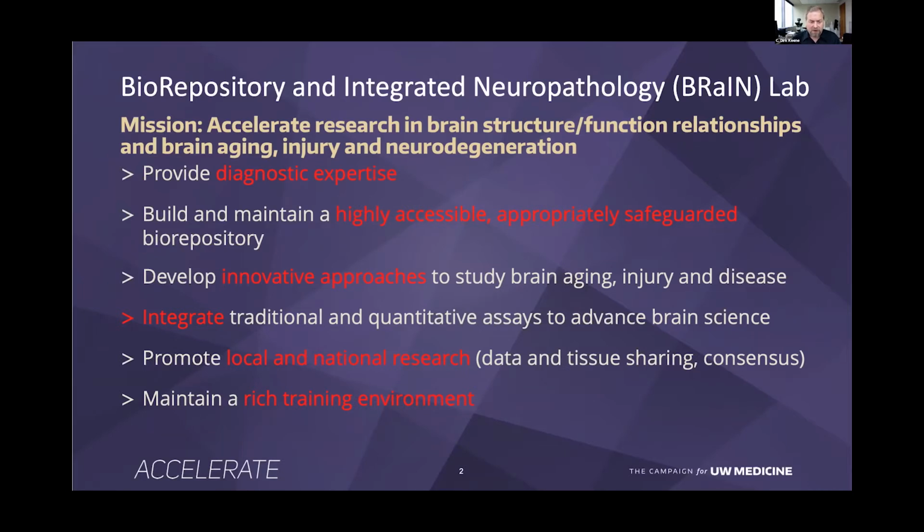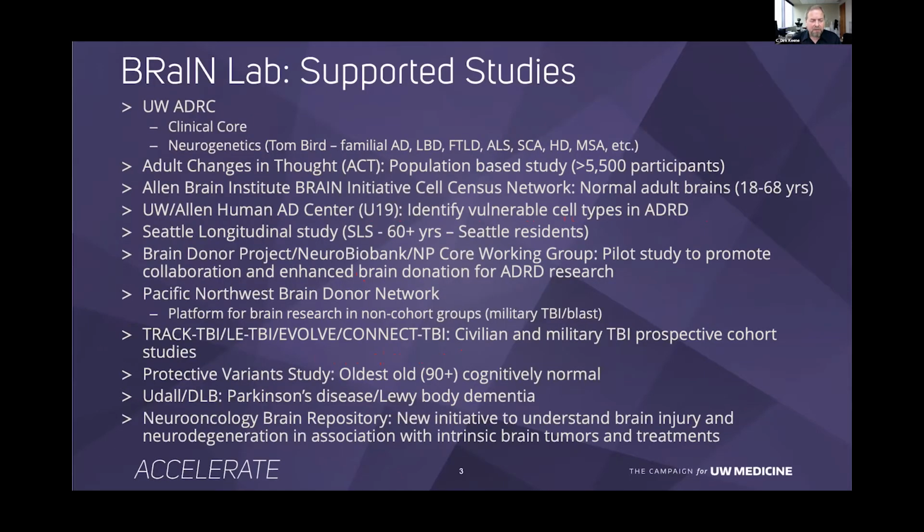But as you all know, most of what we have access to is in formalin fixed paraffin embedded tissue. That's where most of the banked material is around the country. And so the most applicable approaches are going to be using FFPE tissue. And so with that said, we have a number of different studies that we support. This is some of them.